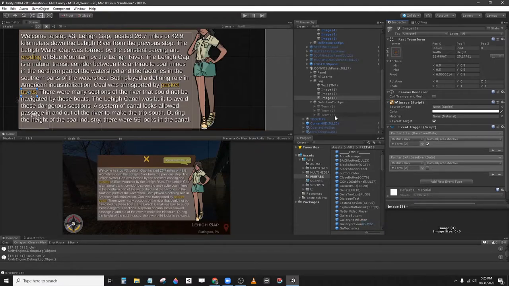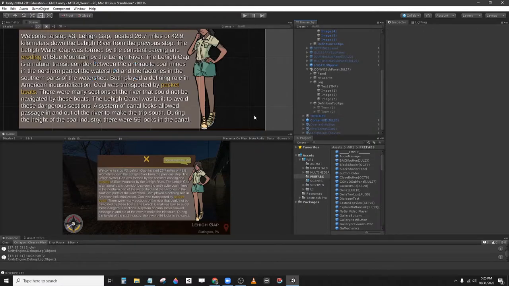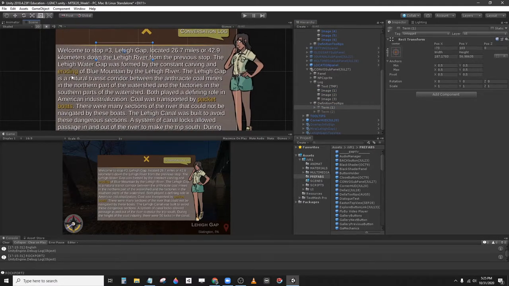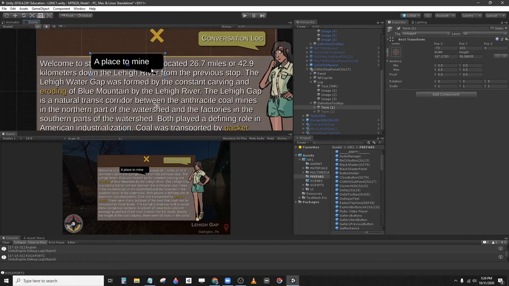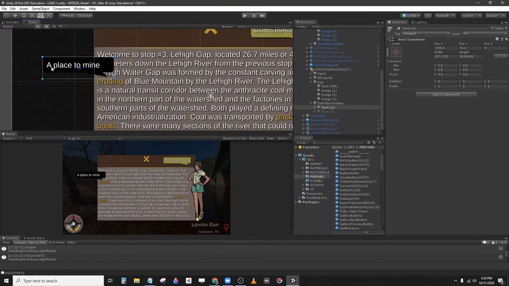So that's fine now. We really don't need the third term balloon because we just have two terms here, eroding and packet boats. Let's see, term one, the balloon is kind of away from the word eroding. What I'm gonna do to better adjust it, I'm going to temporarily activate the game object to see where the balloon is. You can see that if we do this, the balloon is gonna go all outside the boundaries of the conversation panel. So we need to re-invert the position of this balloon.